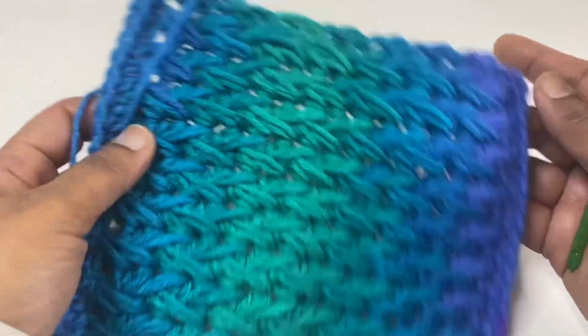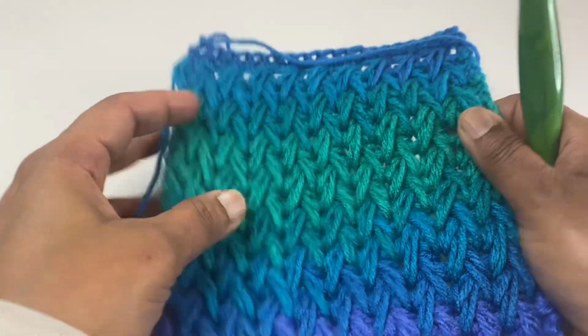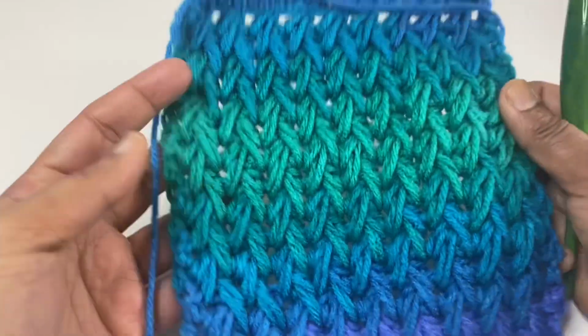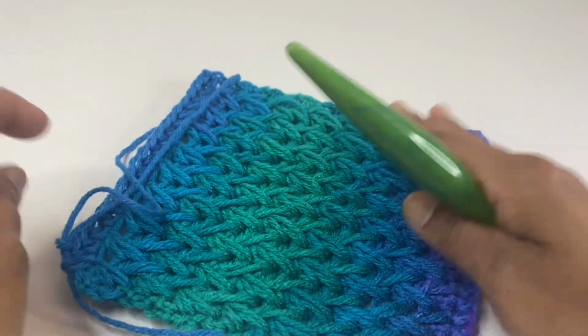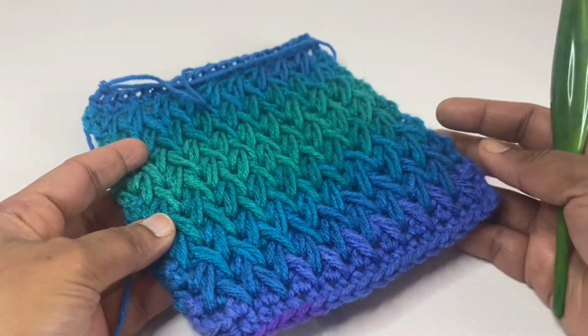Today in this video I'm going to show you how to crochet this beautiful textured stitch, the feather stitch. It's a very simple and easy pattern. As you can see, this is reversible and there is no right or wrong side in this stitch, and it's a nice thick stitch. You can work many projects with this stitch.